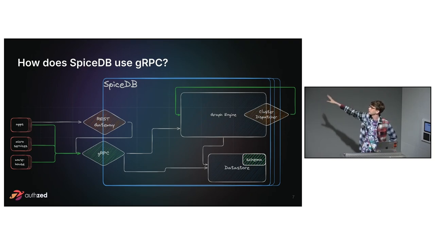Then we kind of have the second use case, which is clustering SpiceDB. SpiceDB will self-cluster when you deploy it, and it will basically take requests from the users and break them down into smaller requests that then get sharded across a cluster. So there is intra-cluster networking as well, and that is all kind of powered by gRPC. And then fundamentally, I also just wanted to call out, you can see this little schema box that is also green. We're just reusing the fact that we have the protobuf marshallers in a couple places, like how we store things in the database and how we store things in a cache. It's just convenient once you have this marshal and unmarshal functionality.